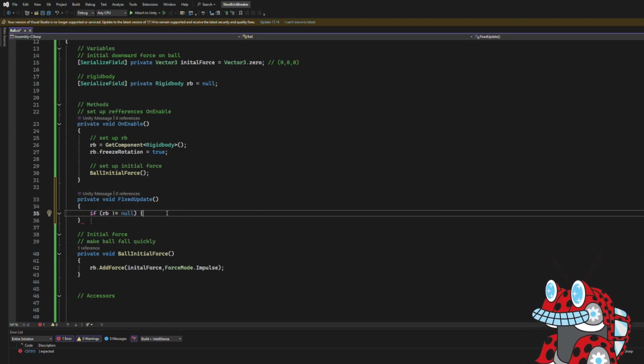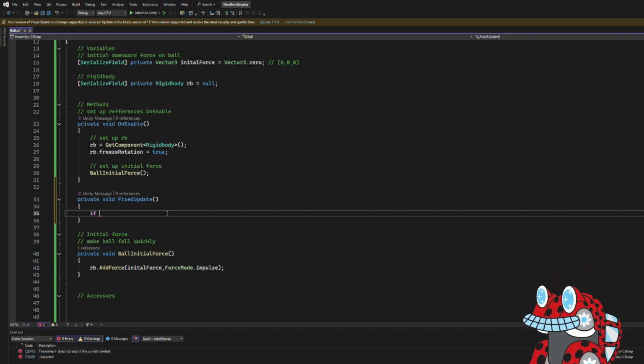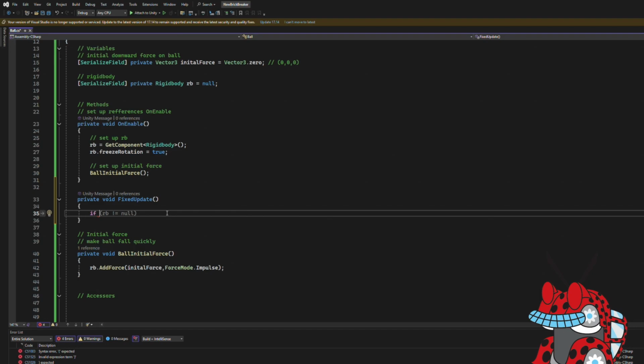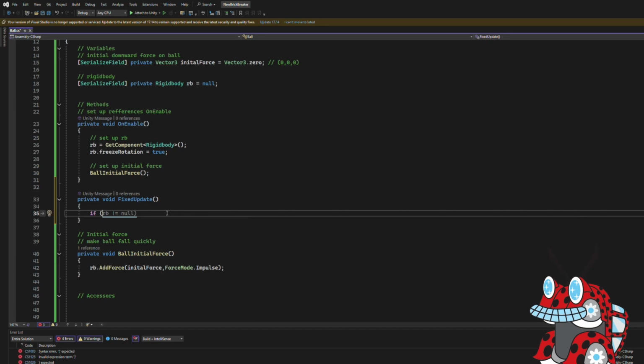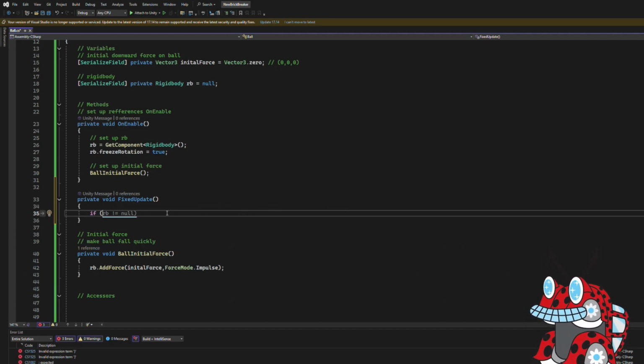Let's focus on the limiting first, because we don't want it to overspeed on that first impulse. So fixed update, if RB.